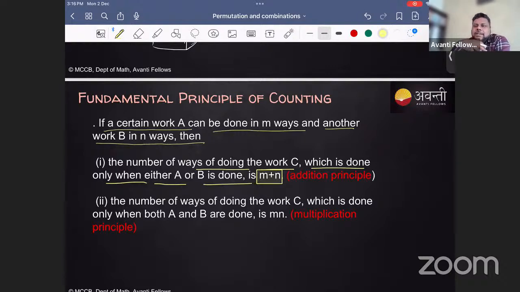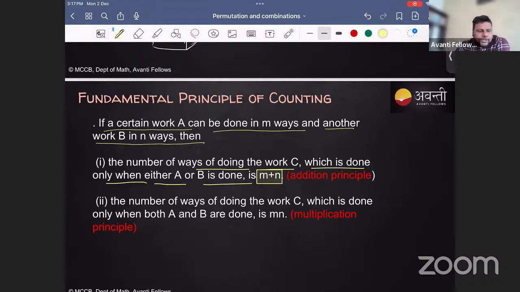Let me give you an example. Like I want to register a plot. I just bought a plot. Now I'm going for its registry. So this plot can be either in Jaipur or this plot can be in Vishakhapatnam. Got it? So there are two ways to travel to Jaipur and there are three ways to travel to Vizag. So in how many ways I can reach there and register the plot? So total 5 ways. Either I can register a plot in Jaipur or I can register a plot in Vizag, and there are 2 ways and 3 ways to reach there. So total 5 ways to get a plot registered.